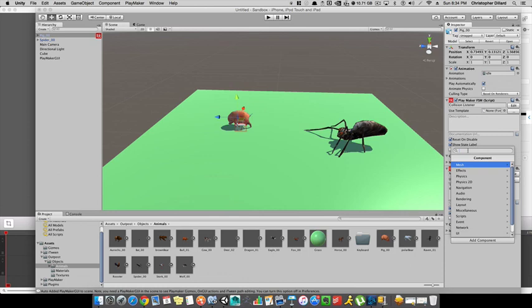We'll go into collider, and we have a few ones we can choose from. Now, one of the things we wanted to get from this is collider selection. Box colliders are really what you want to use if your object is going to have some kind of walk animation and walk around, and you don't want it to be affected by physics. Now, the shape of this object is pretty much rectangular or oval, but if you want to think of the collider box outside of it, it would be rectangular. The spider might be a little bit different, but I would either use a capsule collider or a box collider on this guy.